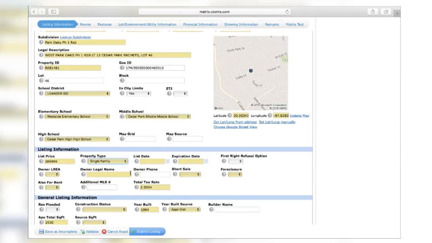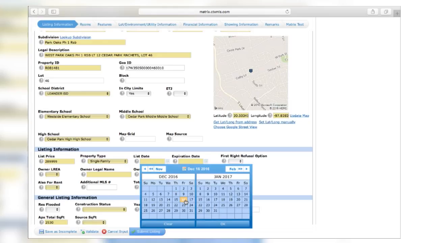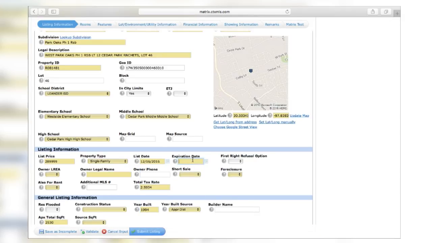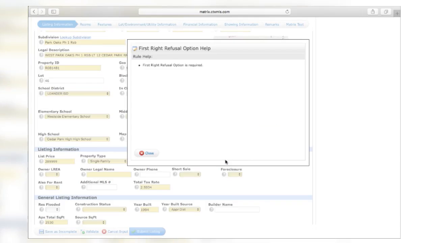And literally, this is very identical. If you click the calendar button next to the date, it'll pull up a calendar and you can just click and go. You can click the calendar or like I did here, you can just type it straight in. So again, if you don't know what it means, click the question mark.